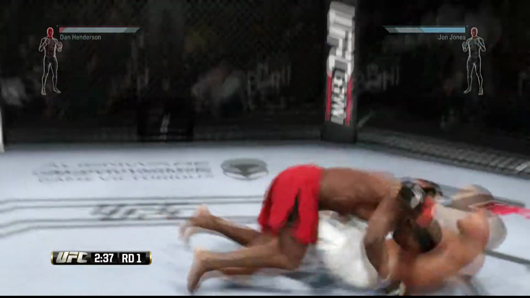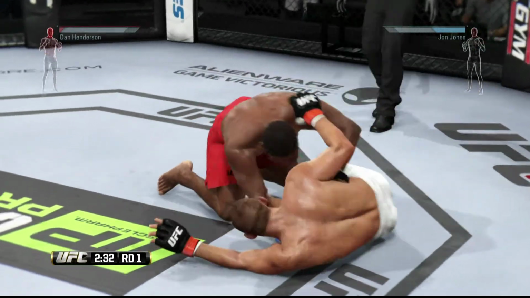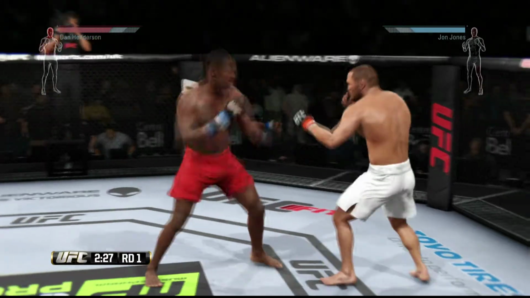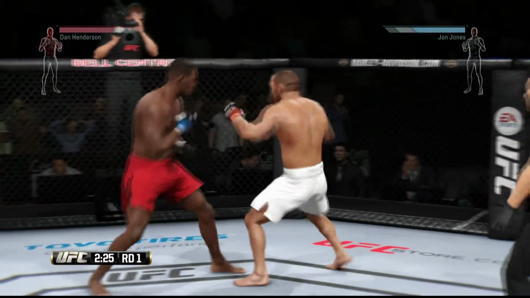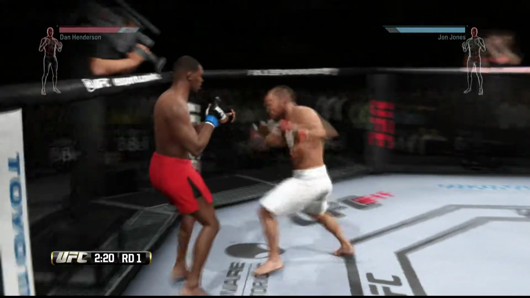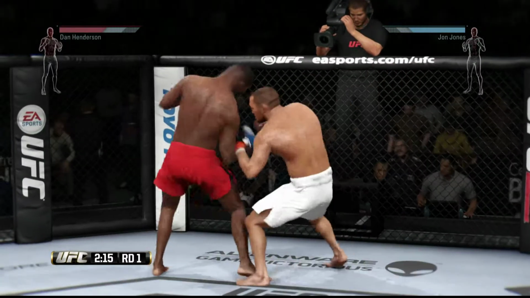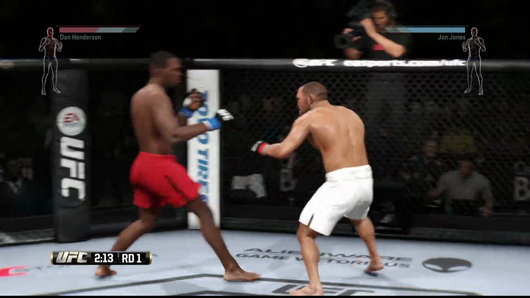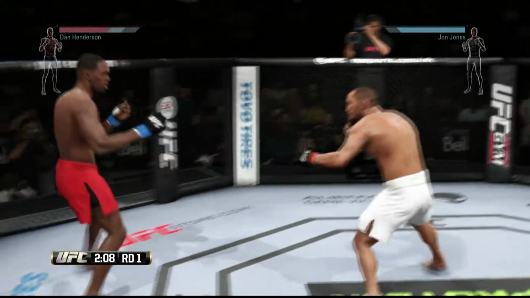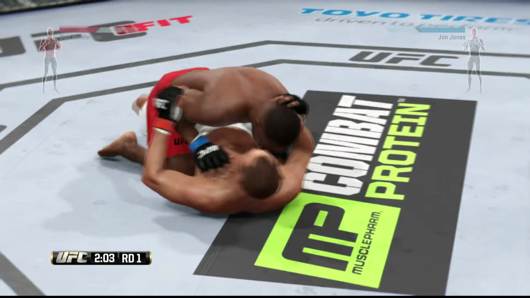Trying to get a single. Oh, and down. And he connects with that punch. Henderson gets back up again. Oh! Henderson with a punishing straight right. And he's looking for that left. Powerful strikes! Oh, that one hurt him. Big uppercut! He just missed that right hook. Quick head kick. Jones gets the takedown again.